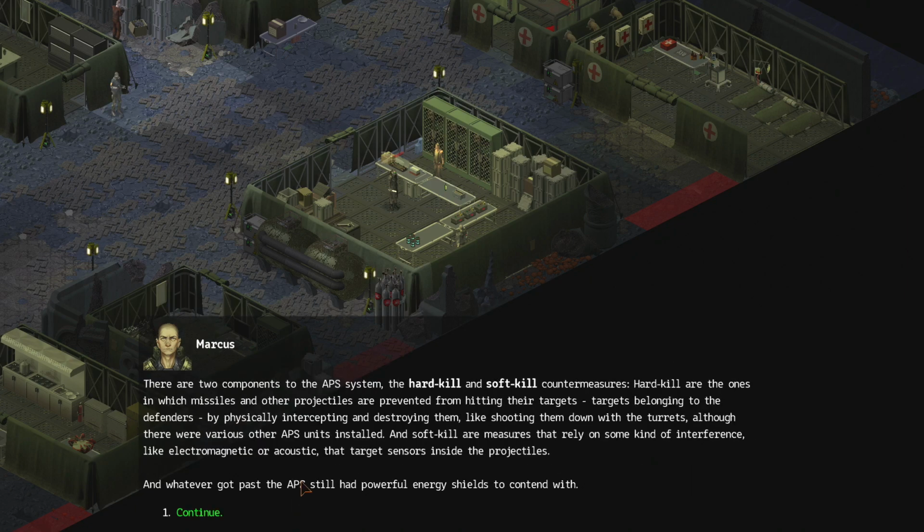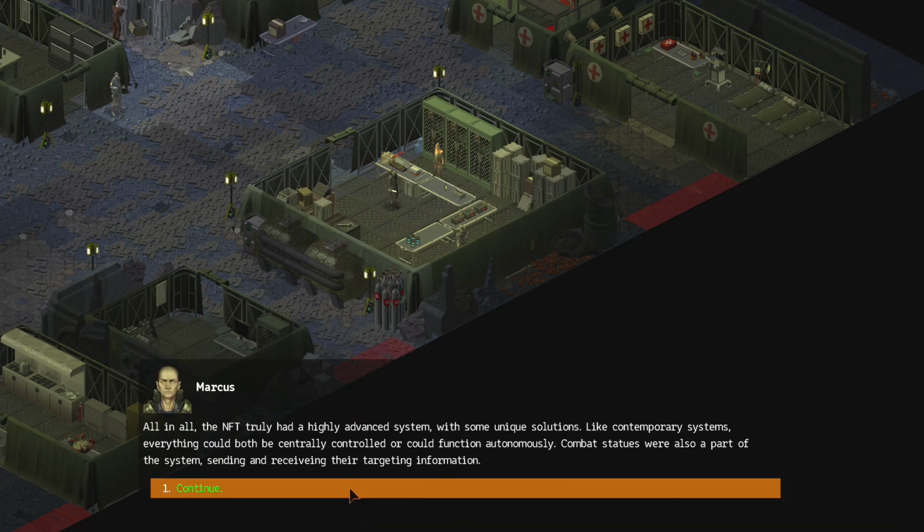The what now? Oh, there are 2 components to the active protection system, the hard kill and the soft kill countermeasures. Hard kill are the ones in which missiles and other projectiles are prevented from hitting their targets belonging to the defenders by physically intercepting and destroying them, like shooting them down with the turrets, although there were various other APS units installed. And soft kill are measures that rely on some kind of interference, like electromagnetic or acoustic, that target sensors inside the projectiles. And whatever got past the APS still had powerful energy shields to contend with. All in all, the NFT truly had a highly advanced system, with some unique solutions like contemporary systems. Everything could both be centrally controlled or could function autonomously. Combat statues were also a part of the system, sending and receiving targeting information.